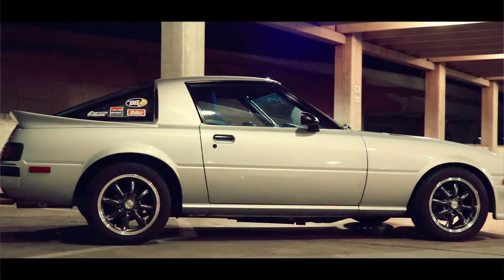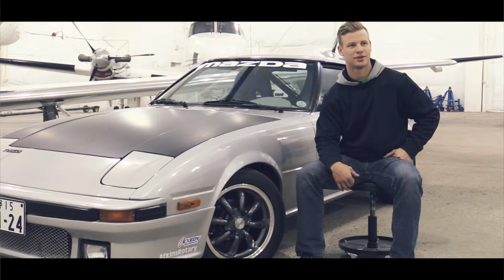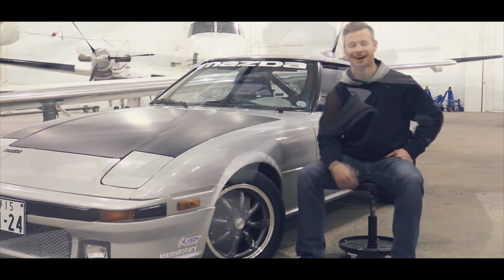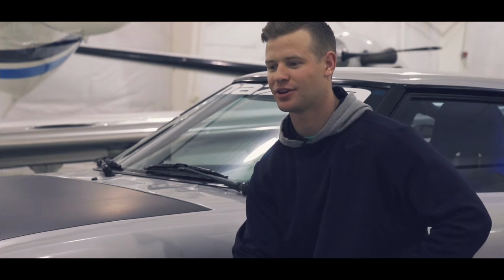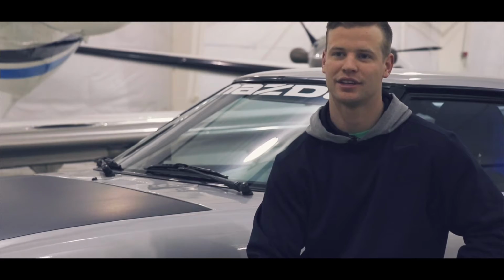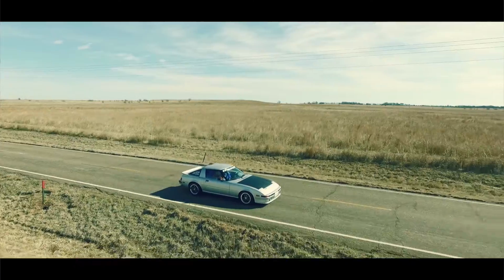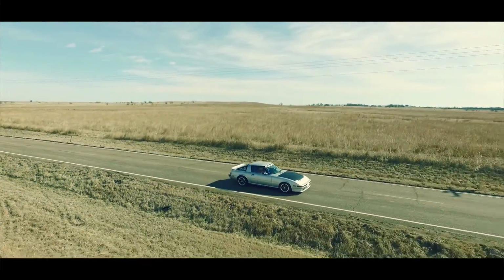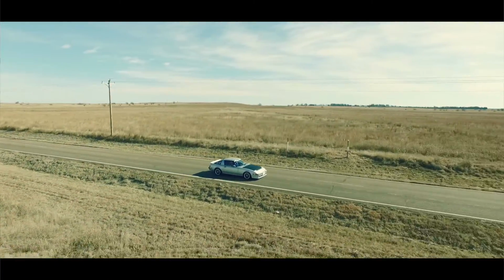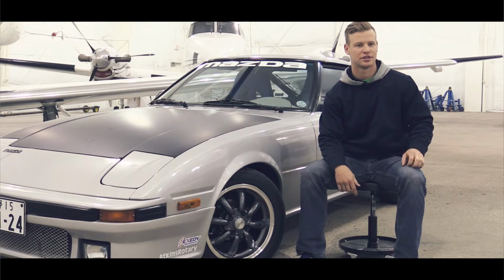I always asked him if I could do this or if he wanted to do that, what's the next step, to always keep it within both of our ideas of what we wanted the car to be. I think the style is both of us in the car. There's definitely aspects where I said this and he said that. It's a give and take. I think I led most of the design due to me being a little more in the car scene than he was for the cosmetic side. So I did the cosmetic and he led the engine components and drivetrain.